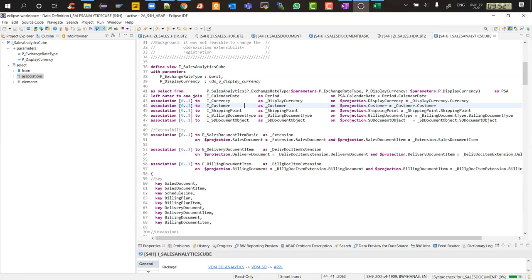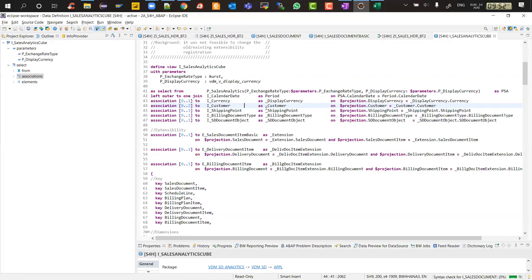In CV also, complex expressions are possible. Association you can write. In CV, if you want, there is something called dynamic join. You have to check that and work with it. But here with simple association, it works beautifully. So yes, it is the same as your HANA Live, but much more than a HANA Live.